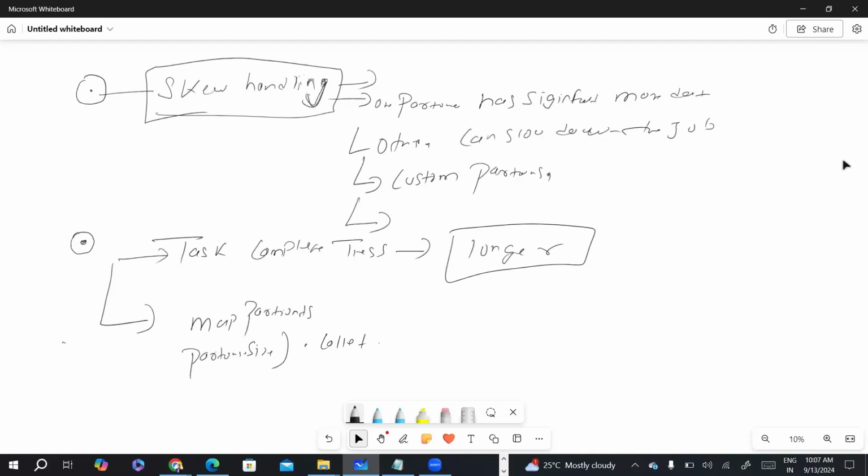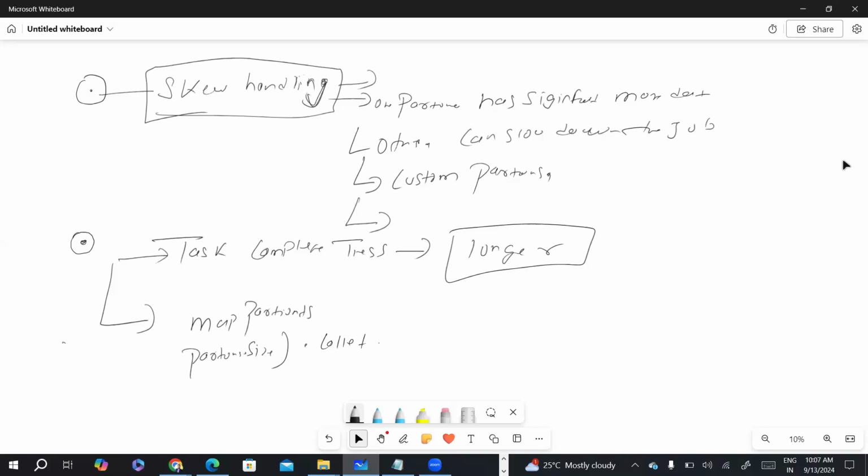I think Mayur, partition happens on the row level, not at the column level. Yeah, I understand that, but based on what will you do the partition is my question. Based on the memory, based on the size. Okay, so it is happening based on the size of data.